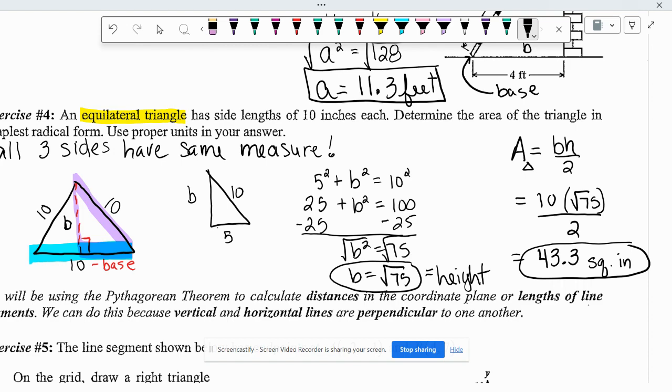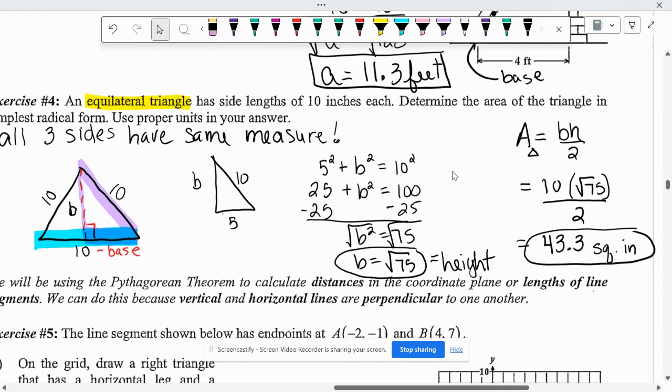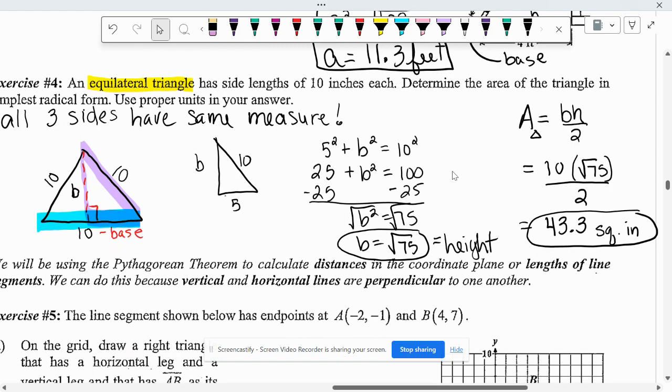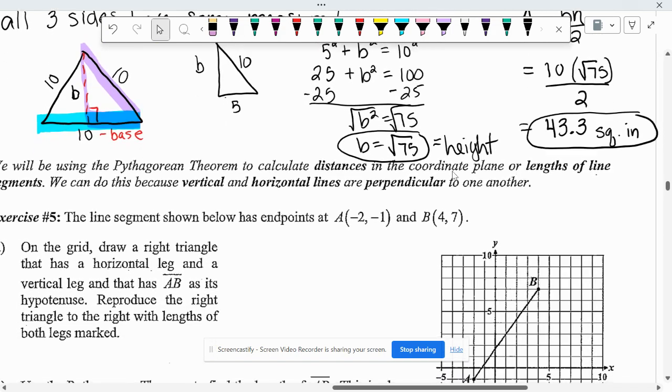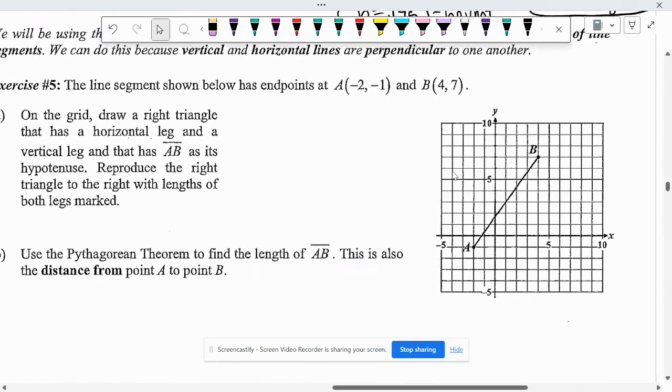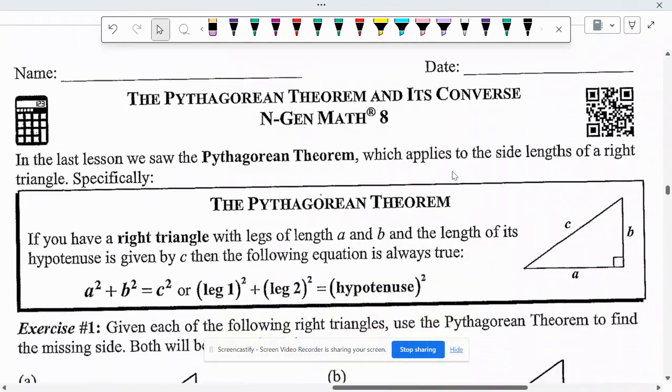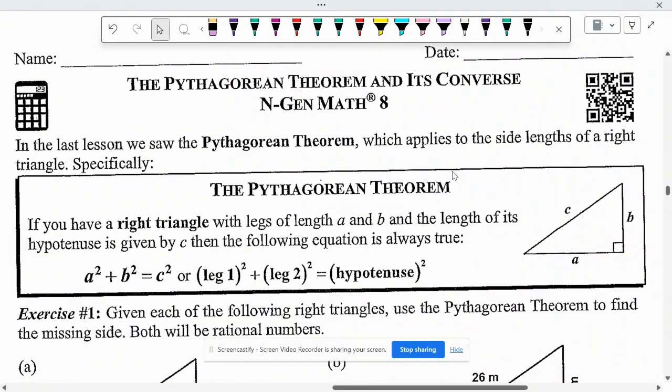I am aware of the time. Remember, our homework assignment is not due till Monday because we have a quiz tomorrow and then Friday half day. I'm going to skip example number 5. I'll make a video so you can watch that tomorrow after your quiz and finish that up. I want to jump to this idea of the Pythagorean theorem and its converse.